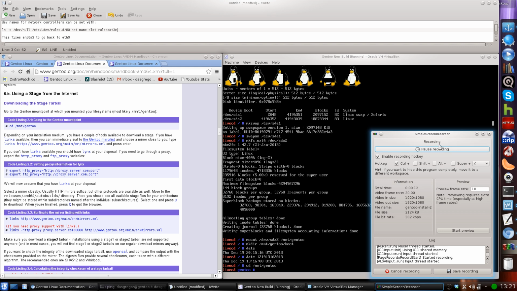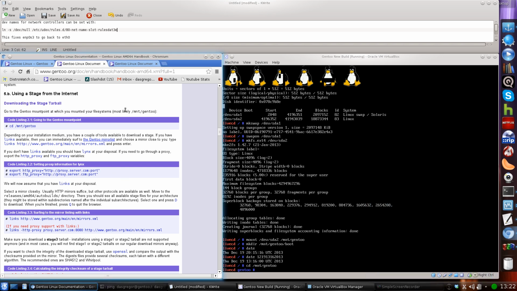And we have completed pretty much everything from going over the installation media to starting up, booting into it, completing the partitioning and formatting of the partitions. And we're at that point now where we're going to be downloading the Tarball and going forward with that.